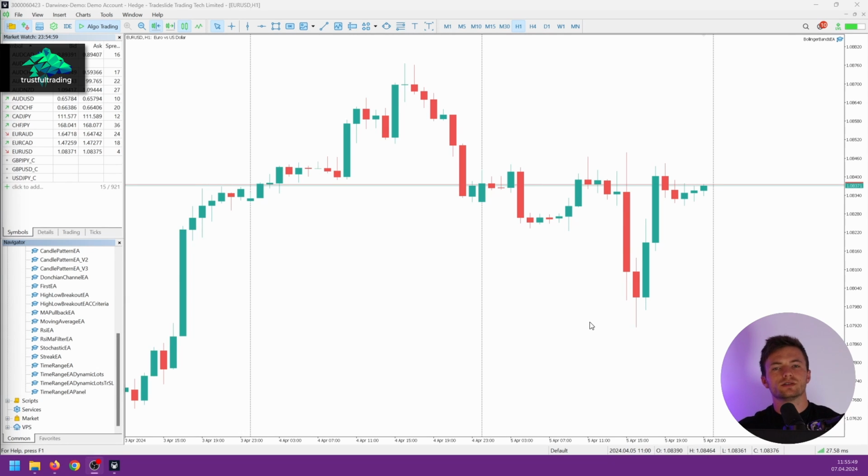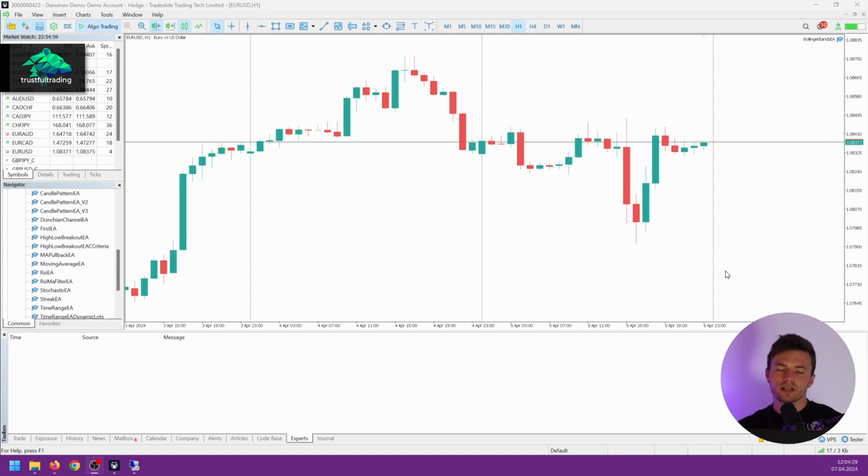And there are also other reasons to get a VPS. For example, the connection is more reliable. The uptime is a lot of times like 99.99%. And you also save on energy costs. So if you are serious about algo trading, you need to have a virtual private server where you run your EAs. So now we know what a VPS is and why you need one for your algo trading.